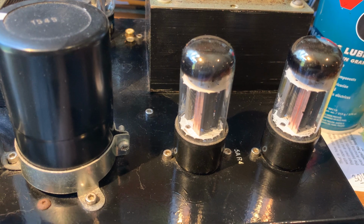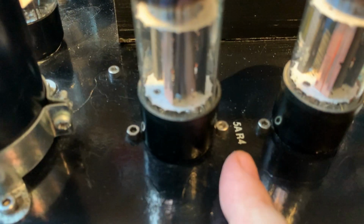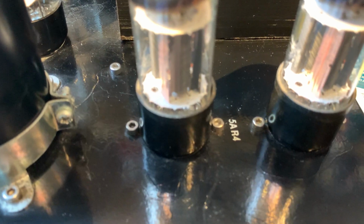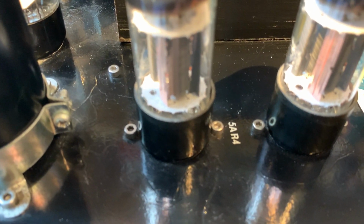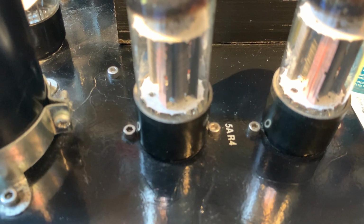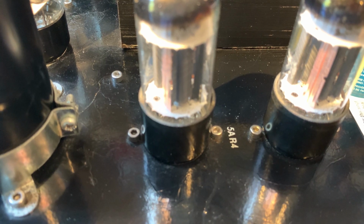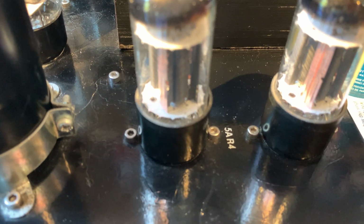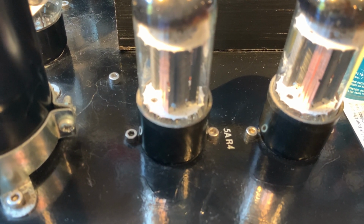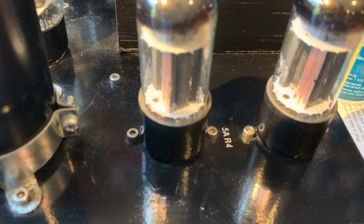But I want to let you know, do not think that there's a certain tube type like 5AR4 that can handle the monstrous current. No, because within the 5AR4, like RCA, GE, and Mullard can handle that sort of capacitances, but new production tubes will keel over very, very fast.